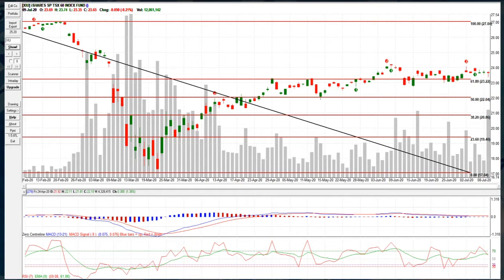I've added some lines to the chart of XIU. What we see here are Fibonacci lines. Now, I do not use this in my analysis, but it pays to look at indicators that other traders use in their analysis. To keep this simple, I have drawn this from the highs back in February this year to the lows in March. Users of Fibonacci lines look for the stock, or in this case the ETF, to trade near the lines. Now for me this is backward looking and fitting the chart.